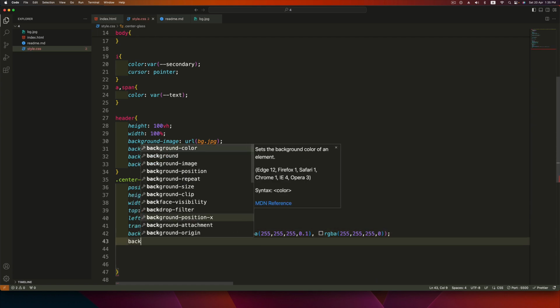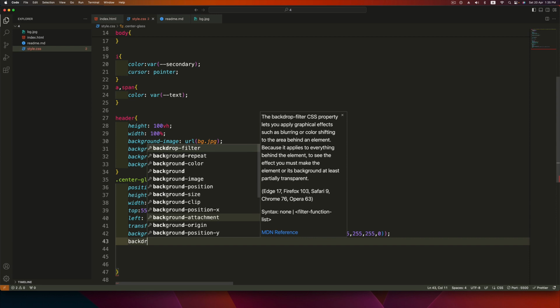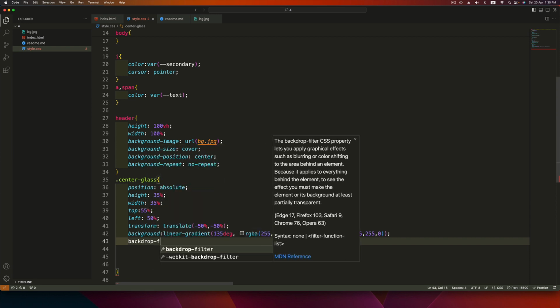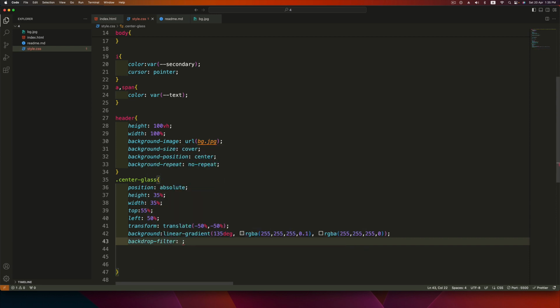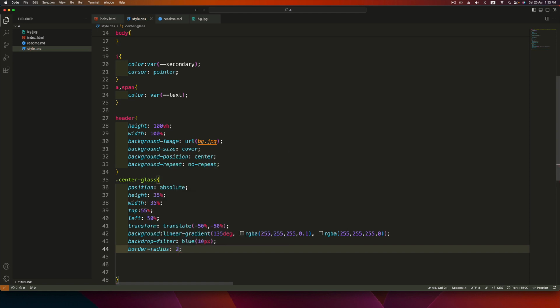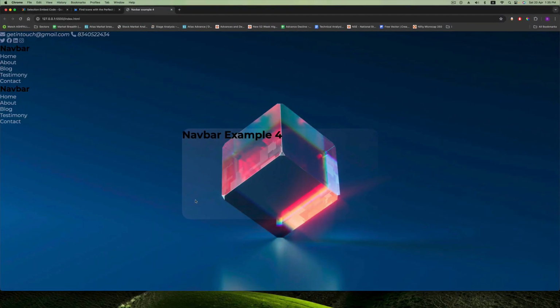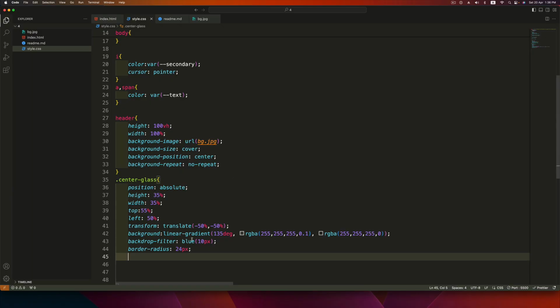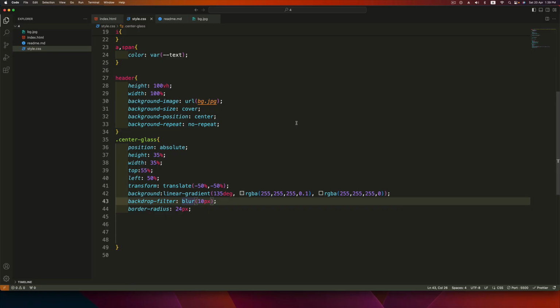And now I'm going to add the blur effect. So backdrop filter, this will be blur 10 pixel. I'll set a border radius 24 pixel. So let's see. I made a mistake here, it should be blur. So now we have that glass effect.